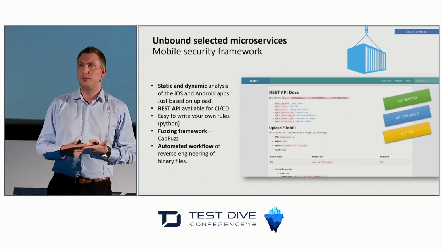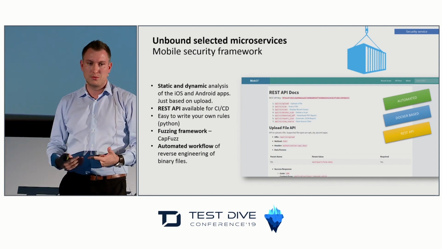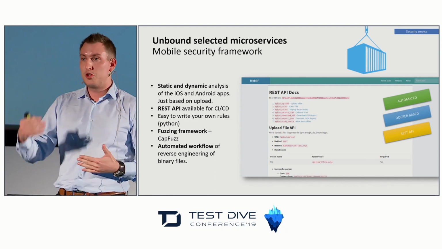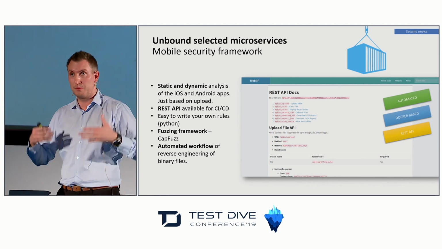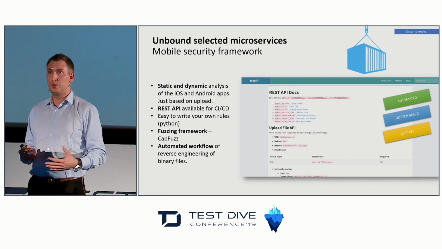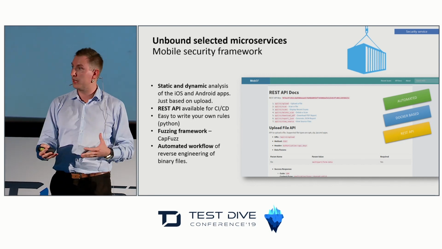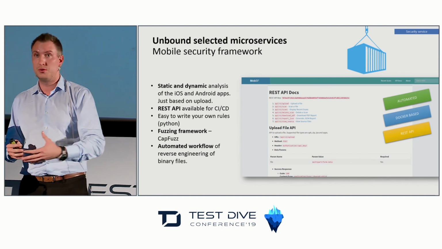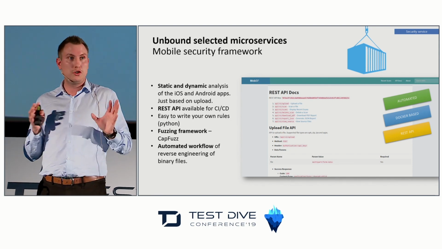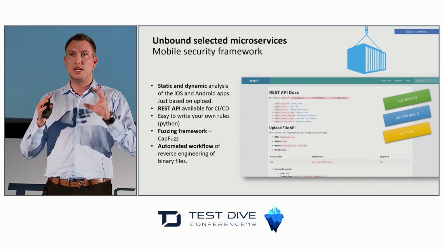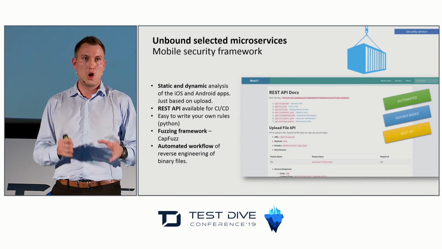What is the source code review? So it will do the source code review for you. It can do some checks. It will basically do all the hacking steps for you. It will decompile the application to the code, look at the code, and tell you if you are using strong encryption, good cipher suites, and all of these things are reported to you in a JSON file or PDF. So you don't need to care about anything. It's security as a service, and this is how it should be.